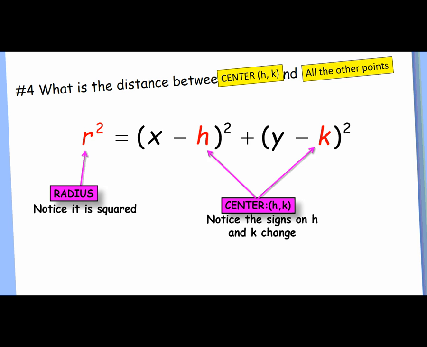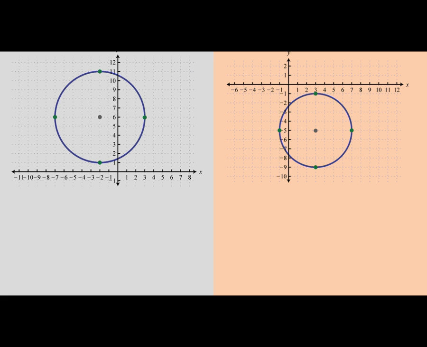Okay, it looks overly confusing, but it's actually really simple. So here are 2 problems. I'm going to do the problem on the left and ask you to do the problem on the right. So step 1, we're going to find the center of the circle. And in my case here, the center of the circle is -2, 6. Find the center for your circle. Step 2, find the radius. All you have to do to find the radius here is count how far the center is from one of the sides, one of those other points on the graph. So I just count 1, 2, 3, 4, 5. That's my radius. Count and find the radius for your circle.